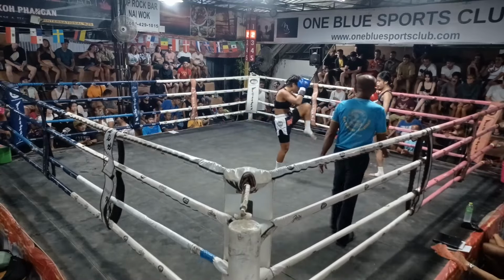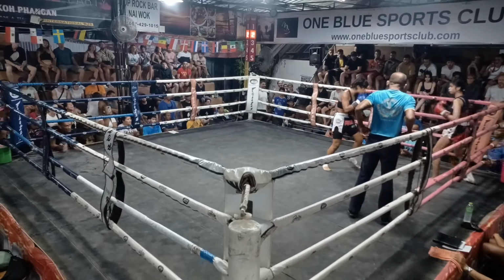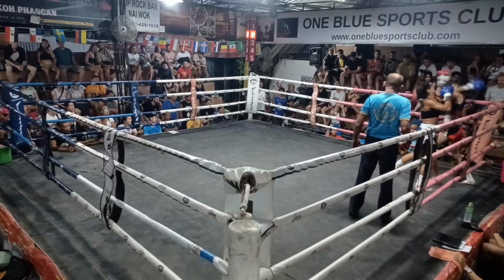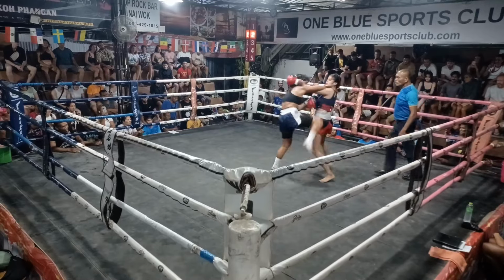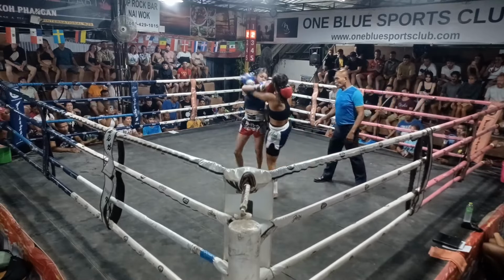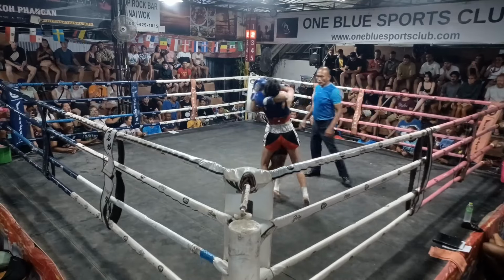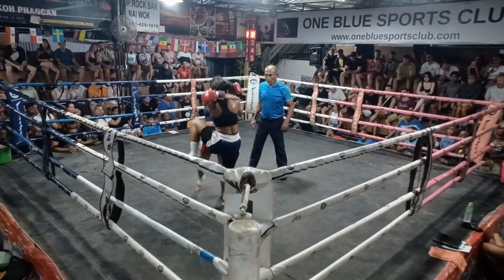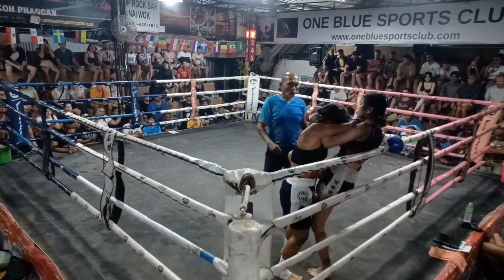Blue pushing forward. Body kick for Red. Another body kick on two. Good push off of Blue. And Red dancing out, landing a counter body kick there. Right to the clinch, knees exchanged. Red's got a great grip there from the clinch. Control your opponent's head.